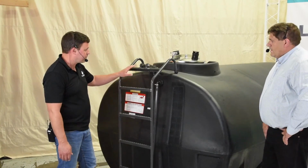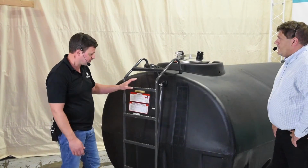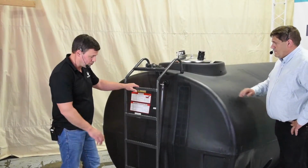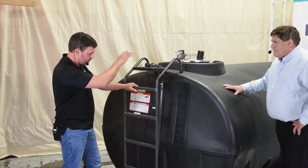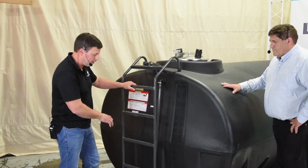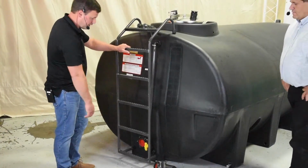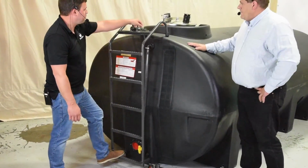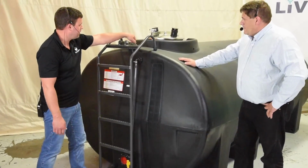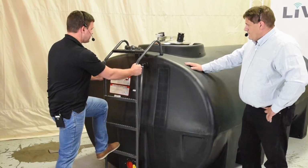These ladders here fit all of our tanks, horizontal tanks rather, 1,600 gallons and up. We have 2 sizes of tanks that are taller than this. I think the 3,000 gallon and the 4,500 gallon. They get an additional extension or rung on the bottom of this. But these things here bolt right on this lift lug, and they couple right. They're molded right to fit the tank like this.